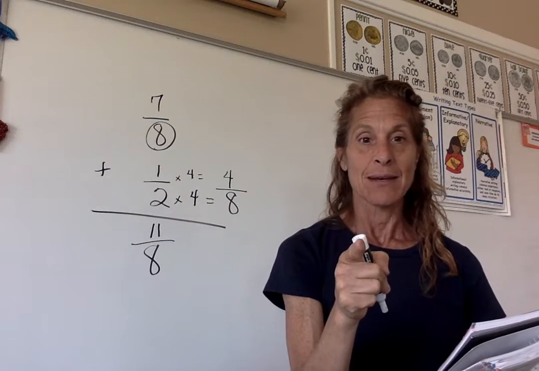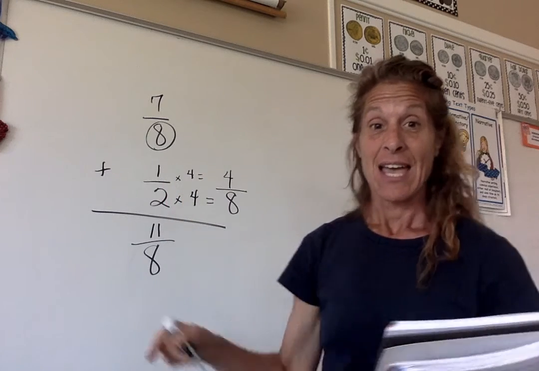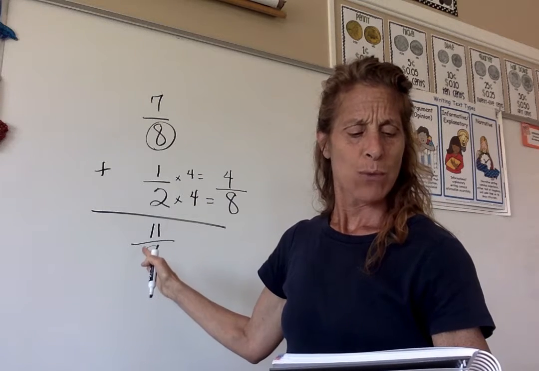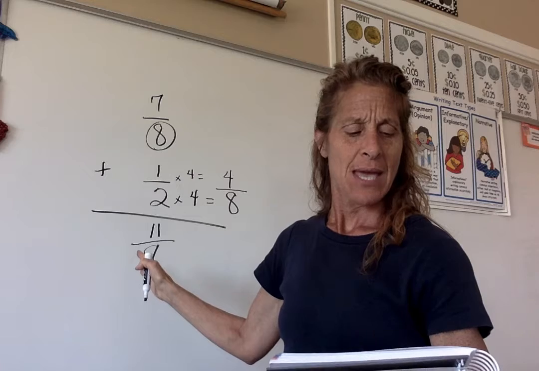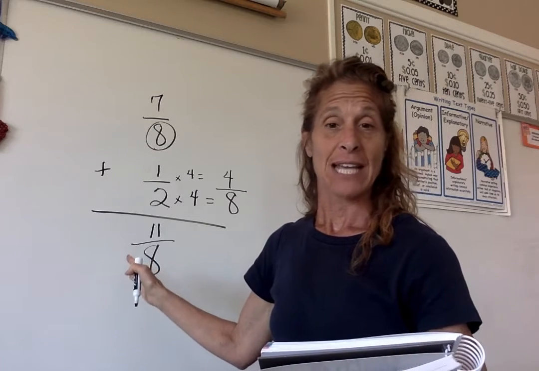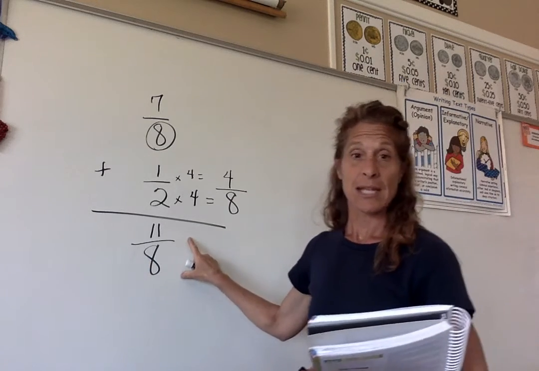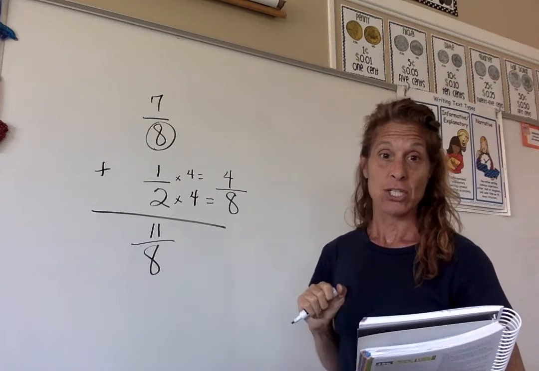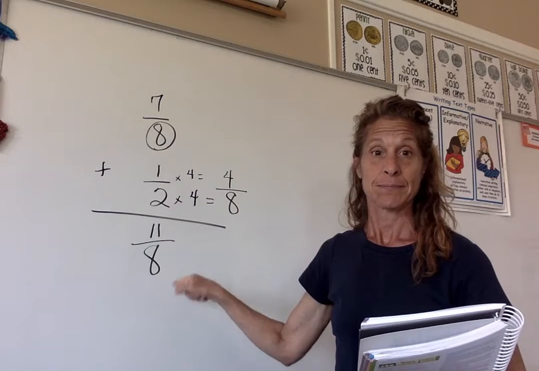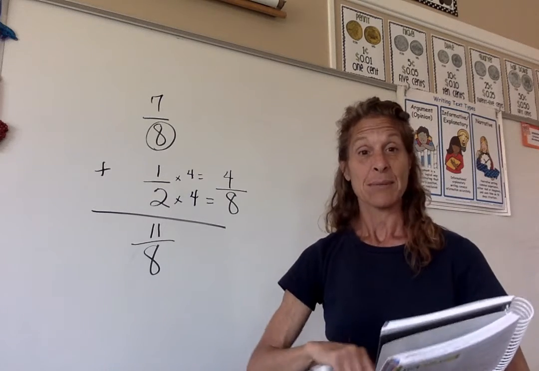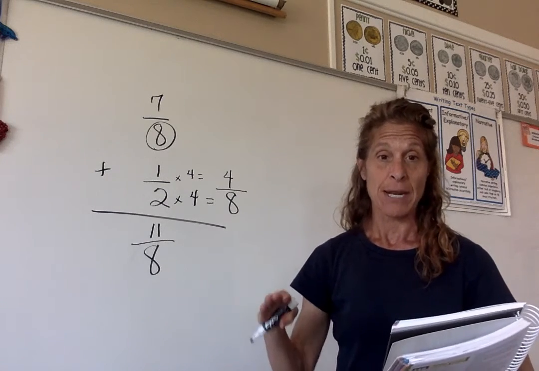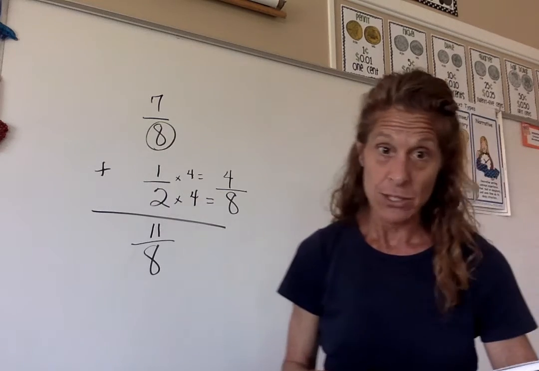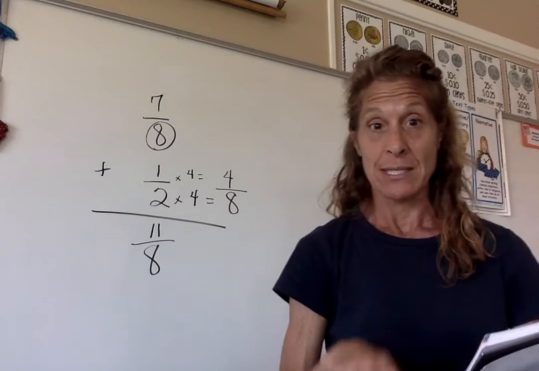But wait, we're not done. They asked us to rename and give a final answer. This is an answer, but it's not the final answer. Why? What's happening with this fraction? What do we call this? Improper, because the numerator is larger than the denominator, so we have to turn it into a mixed number. Y'all know how to do that, okay? You learned that a few lessons ago.